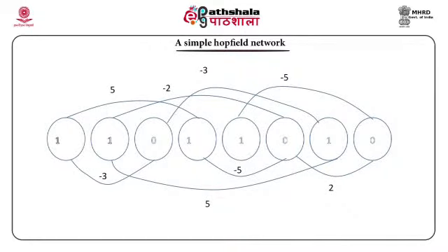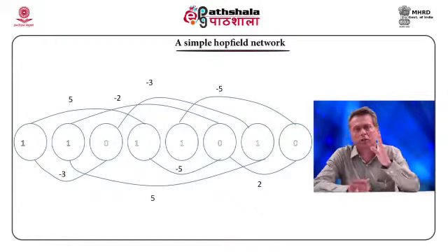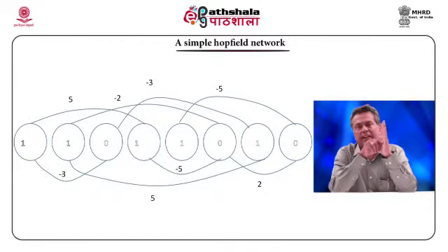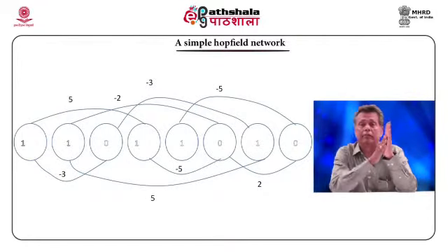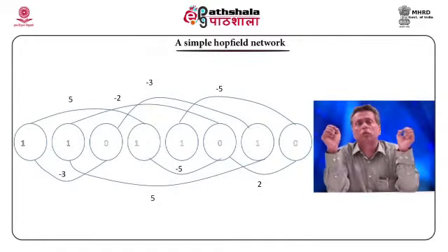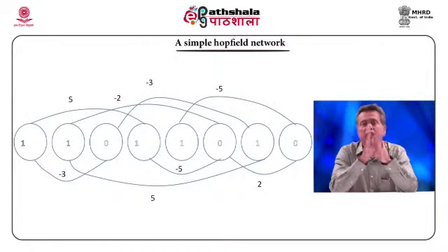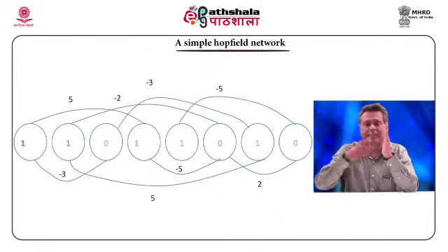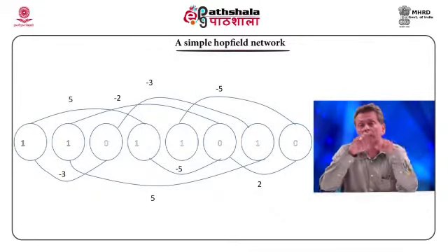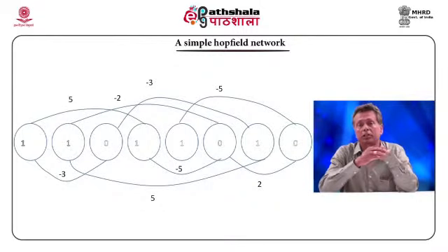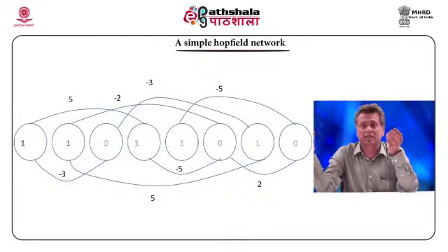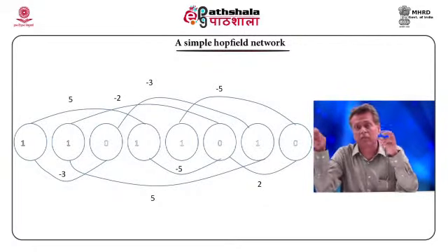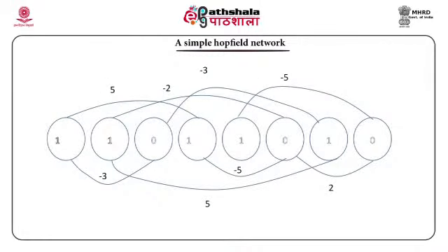In fact, every unit does something that we have already seen. Every unit calculates the input multiplied by weight. If the input is 1, the weight matters. If the input is 0, obviously the multiplication is 0, so the weight doesn't matter. So what does every unit do? Every unit will look at the summation. If the summation is positive, it will learn to become active, that means it's 1. If the summation is negative, it will be 0. And every unit, if it's connected to some other unit with a positive value, provides a stimulus for the other unit to remain on. And if the weight is negative, it provides negative connectivity and inhibits that neuron.